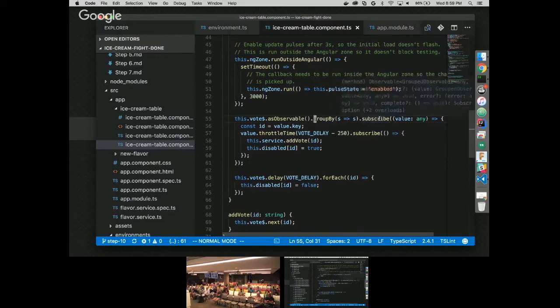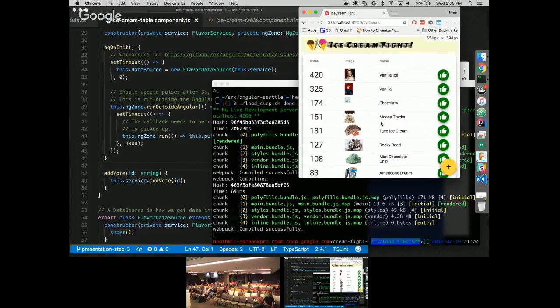So what this is going to return now is actually an observable of observables, which is a difficult concept to grasp, but it's really important because a lot of these operations end up transforming one observable into many. What that means is I'm getting a new event, and what that event is giving me is something I can subscribe to. That's an observable of click events for that ID, for that flavor. So I subscribe to it, I apply the throttle to it, and then in my subscription, I upvote it. And now with that change, I can click on all of them in sequence, but I still am rate limited by how much I can click one.